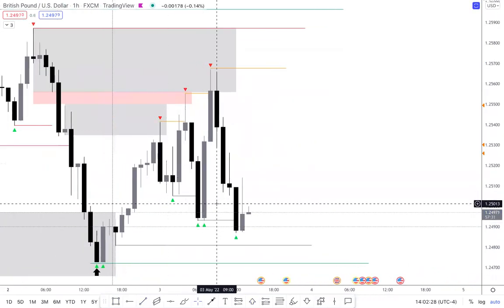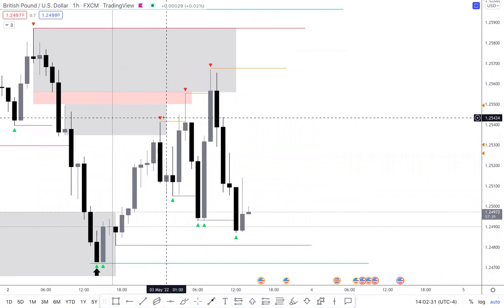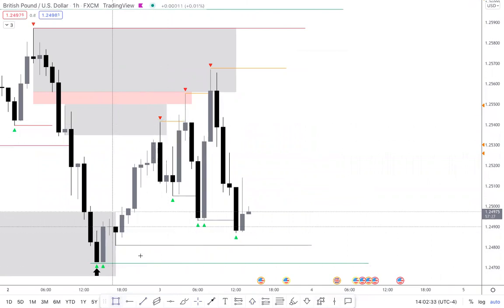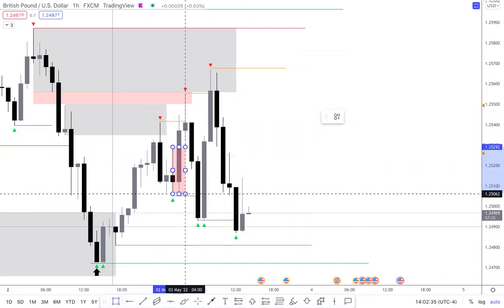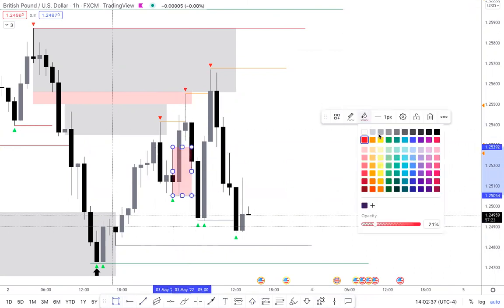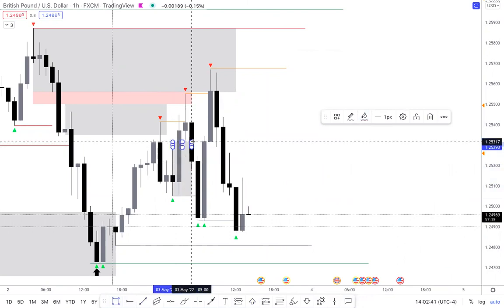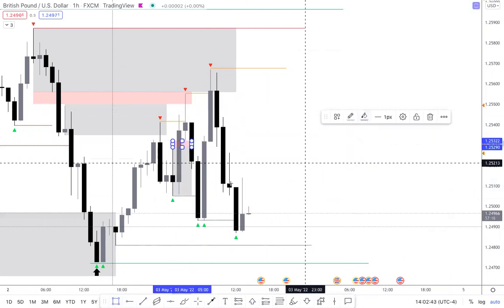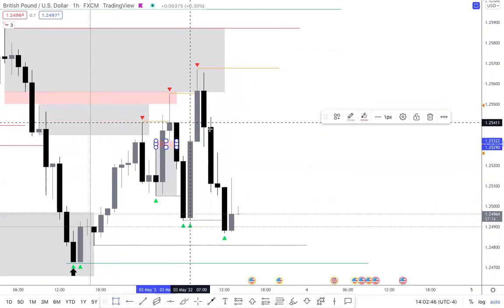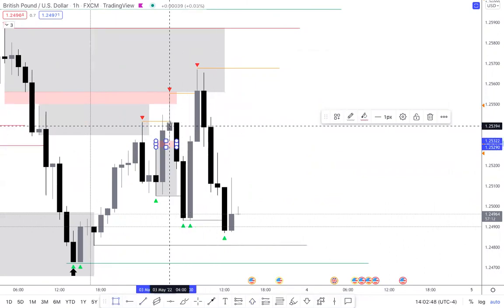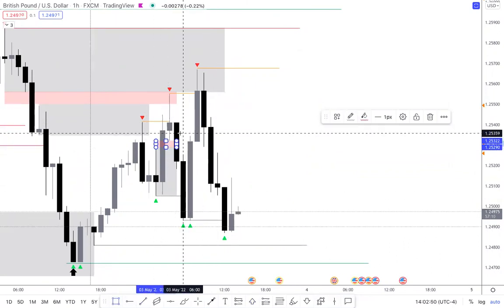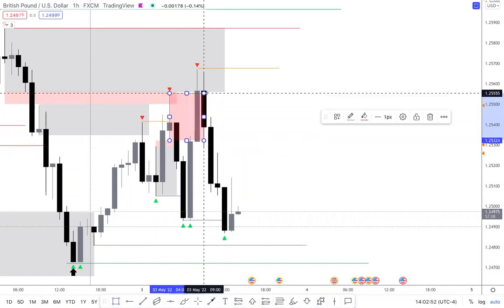So coming into here, right? We have taken out highs of the day here. It's safe to assume that there actually would be an OB here, right? Because I don't know if you guys can see, this is an OB. Here's the imbalance in it. We are going to go over that. And then also over here, right, we have this breaking these lows down here. It's safe to say that this can become an OB.